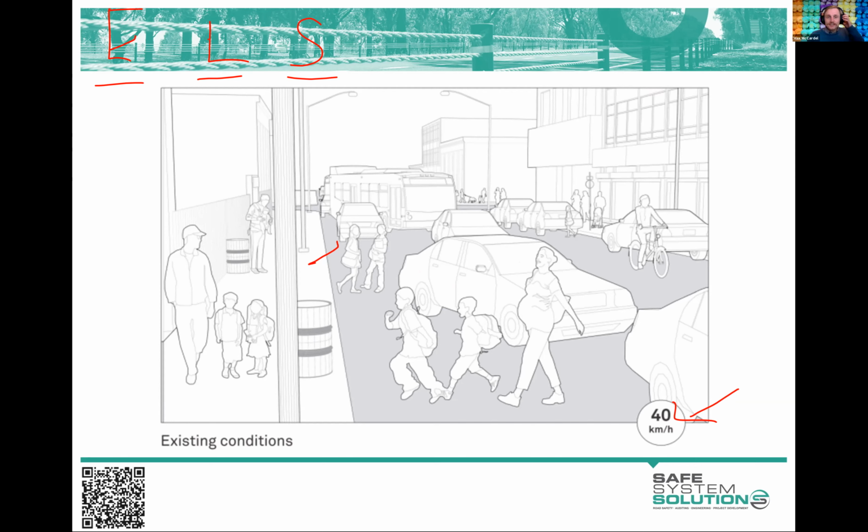We've got lots of mentions of providing separated facilities. So this is assuming that there's still vehicles within this area, but separate facilities for pedestrians and cyclists. So rather than having cyclists running there on road, some type of physical separation to better protect pedestrians and cyclists within that space, as well as providing crossing points. So there's actual designated areas where pedestrians and cyclists can safely cross over the roads and have that priority.